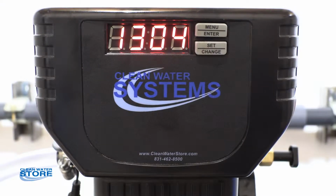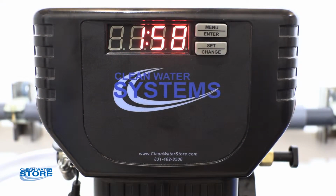Okay, so we've got our system in bypass. This still allows you to have water going into the house. So right now we still have water in the house. We've just isolated off the system.